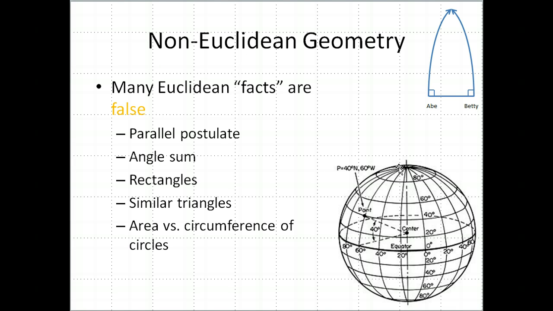So, in non-Euclidean geometry, like the geometry of the sphere, many facts that we know from Euclidean geometry, from high school geometry, are just false. They are facts about Euclidean geometry, but they're not general facts about any kind of geometry. The parallel postulate, for example. Clearly, this longitude line and this other longitude line, they are both perpendicular to the equator at different points, but they meet at the North and South Poles.